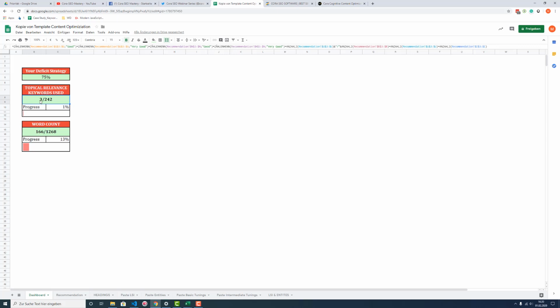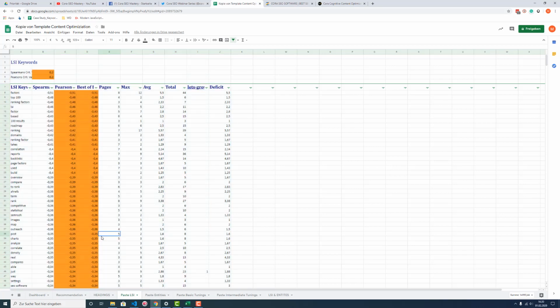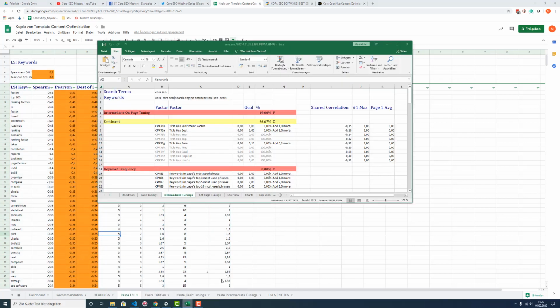In here you will see how many topical relevance keywords are used, and how good you do with your progress of optimizing for them. You see your word count, and you see some progress. So right now I put in an old one, I will show you, one moment. So the first thing you will have to do is always to paste in your entities. You get them from your reports.